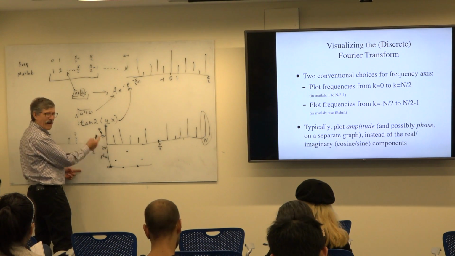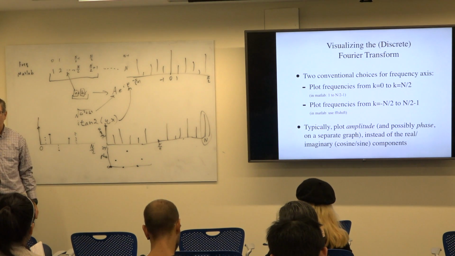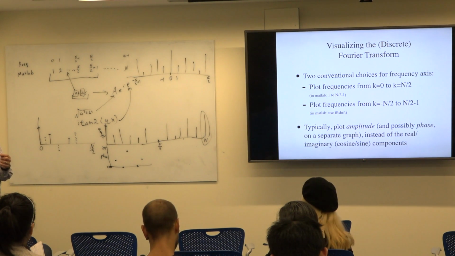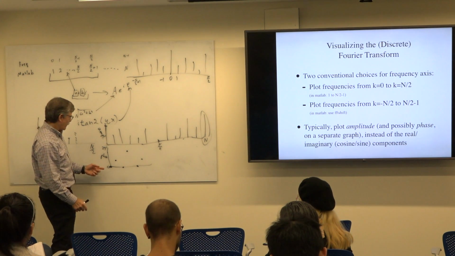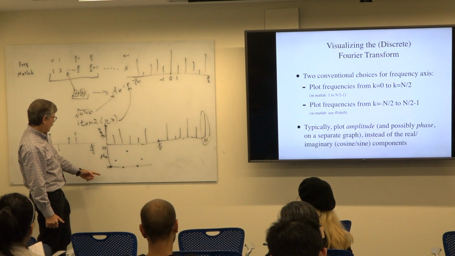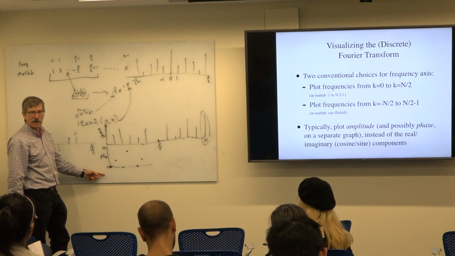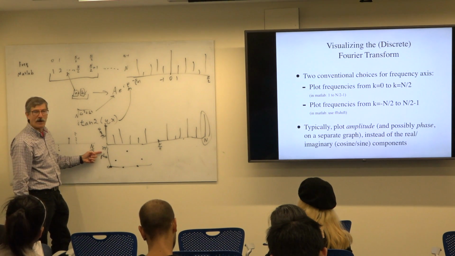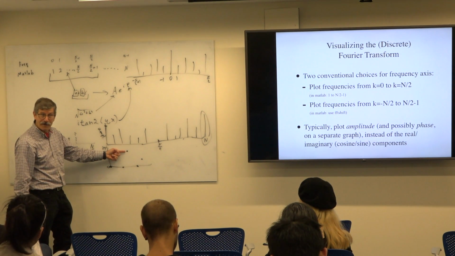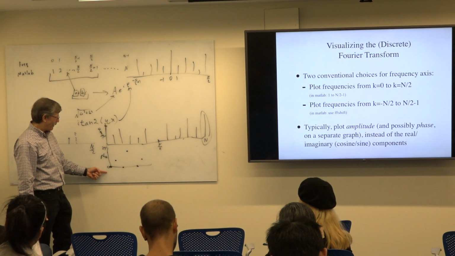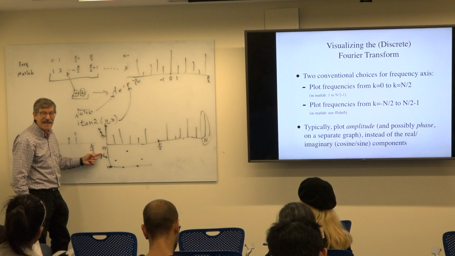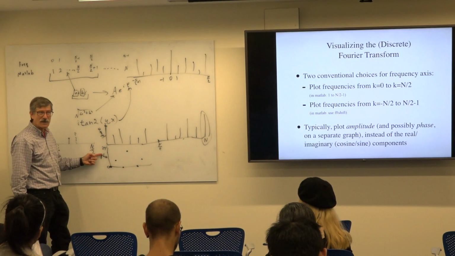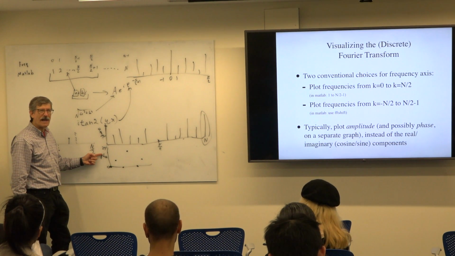Why? Because the y-axis is an angle. It's the place around the circle, and circles keep going. And you've taken that circle and unwrapped it and made it an axis, which means plotting something down here at negative pi over 2 is the same as plotting it at 3 pi over 2, as I did right here, right? So the question is, do I put it down here or do I put it up here? It's identical, but the question is, what will make the plot pretty and easy to understand?